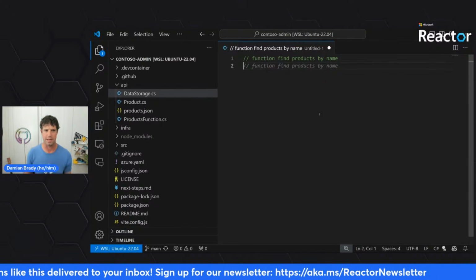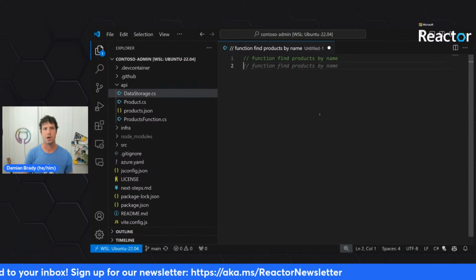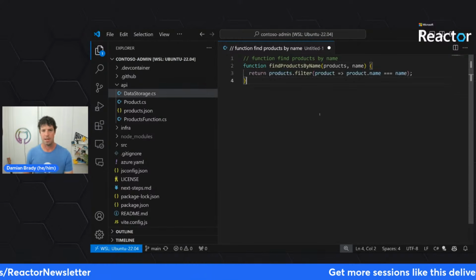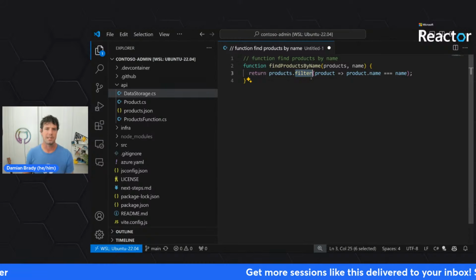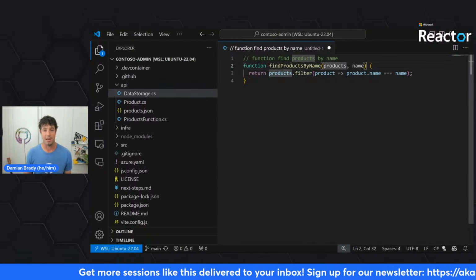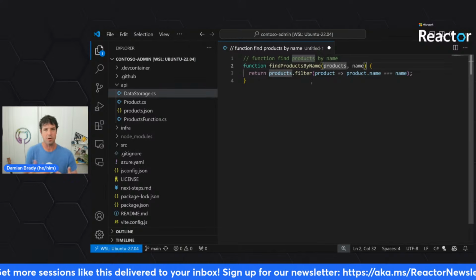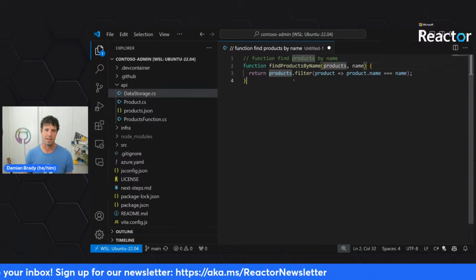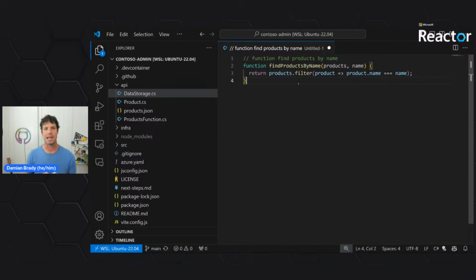Yeah. So function, but you can see that the lack of context there, it knows we're in a C# file, but it doesn't really know anything else about it. It doesn't know what the rest of it looks like. So if we were to say something like function, there we go. And it's using filter, which is not the same thing we used in the previous one. And in fact, I don't know if that exists. I don't even know what the product object is. It's had a good attempt, but it doesn't have the context of what we've done. What else is in the file, what language we're using, what libraries we're using.